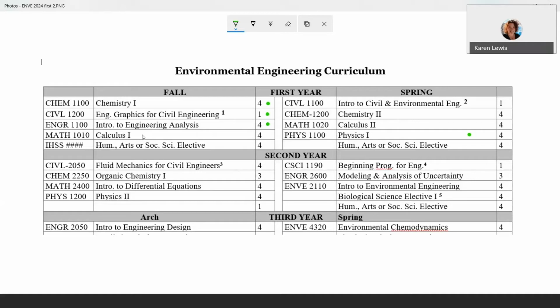I also recommend we take a math class. Calculus 1 populates this specific semester, but if you have AP or IB credit for Calc 1, we would resort to taking Calc 2, and we'll talk a little bit more about that later. Lastly, I recommend that you take a Haas class in your first semester. In this guide, there's a segment that discusses all of the Haas requirements, and it is required that you take an IHSS prefixed course, as you'll see here, within the first year at Rensselaer. So you can read a little bit more about that and complete it in the first semester if possible, because it'll offer you more flexibility later on.